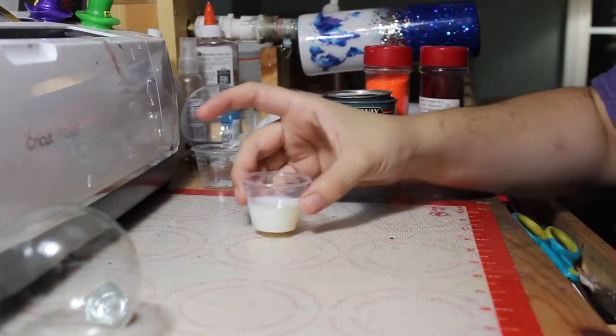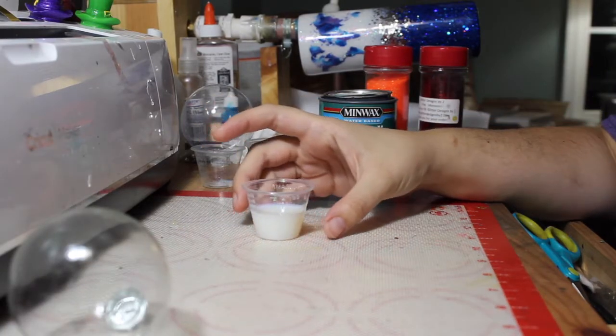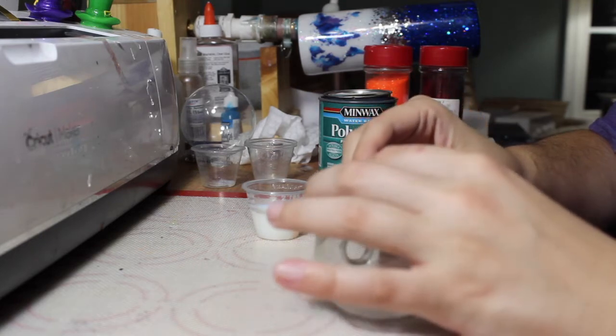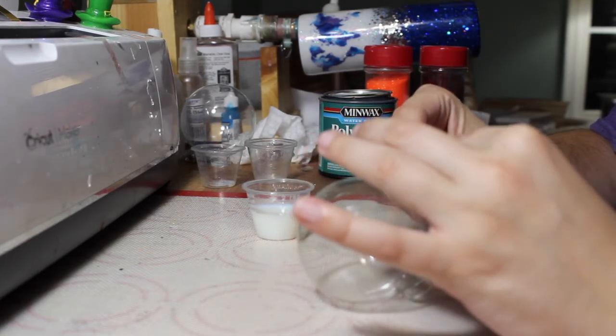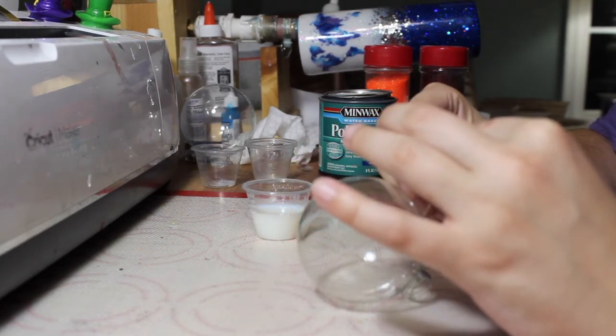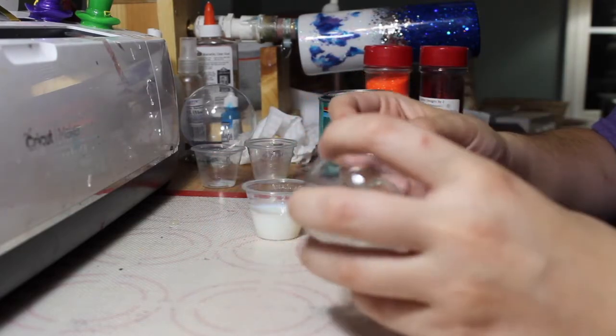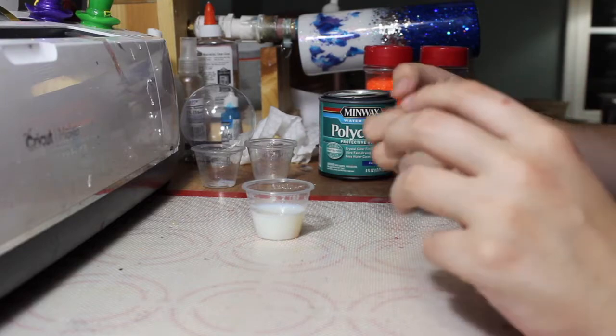Today we are going to be making Christmas ornaments, so you can decorate your tree, do crafts with the kiddos, with the grandkids, with some friends, whichever you like. So first, materials you will need.